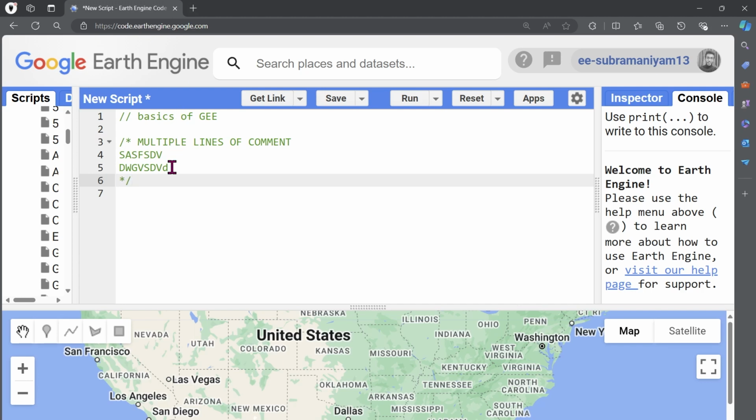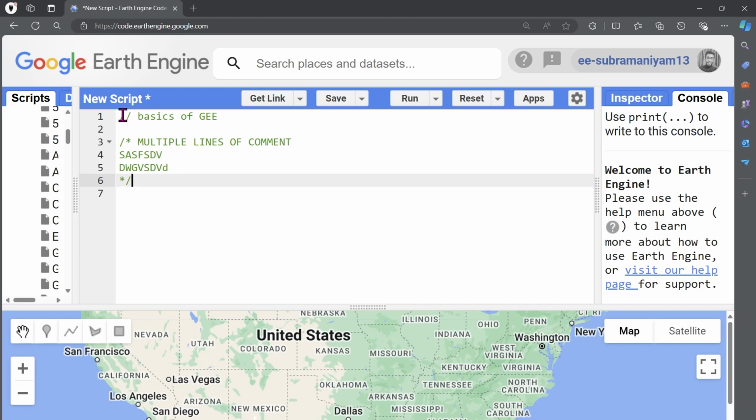If you have a set of code you are not familiar with, or it's throwing an error, or you don't want to run it, you can just use a multi-line comment to comment it out.